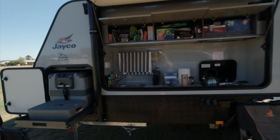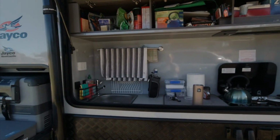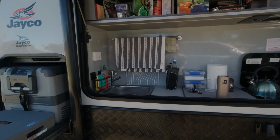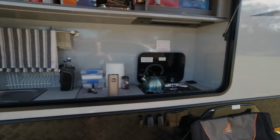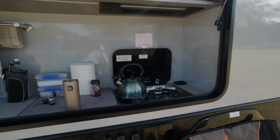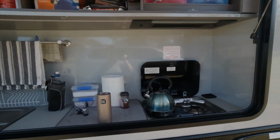In the kitchen, we've got a little sink there, so that's all wired up for hot water. We get hot water straight to the sink. Little 2-burner gas stove, little space in the middle there.